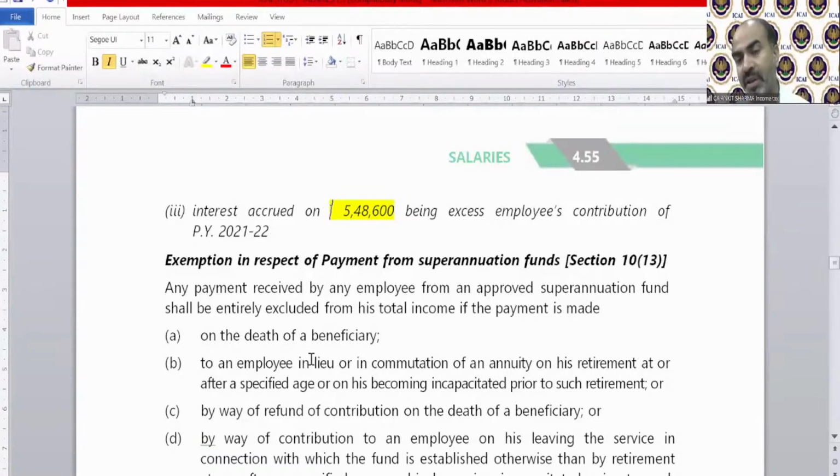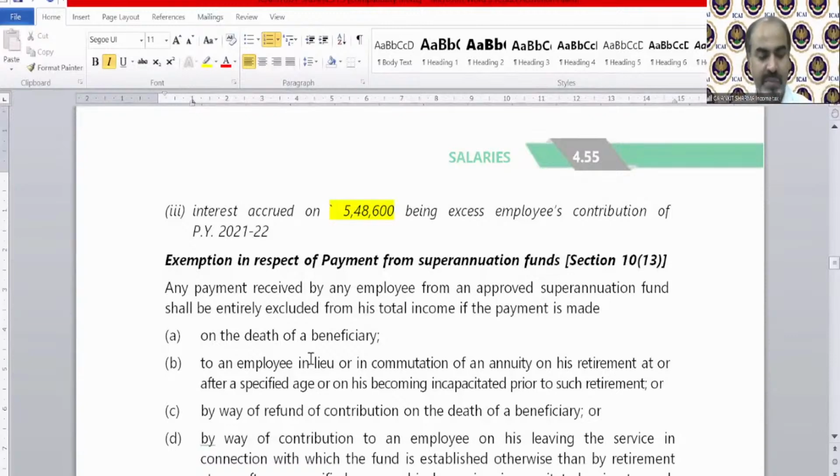In the examination, it might come for 1 mark. So if it is coming in an MCQ, you need not know how to calculate the provision, what the limit is, etc. You will try this numerical once or twice, and you will get to know how to solve it. If there's any problem, then of course I will solve it in the next session.